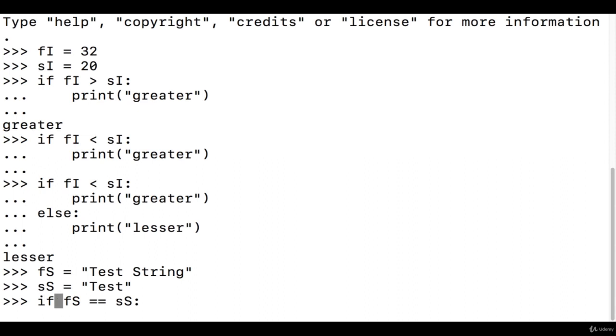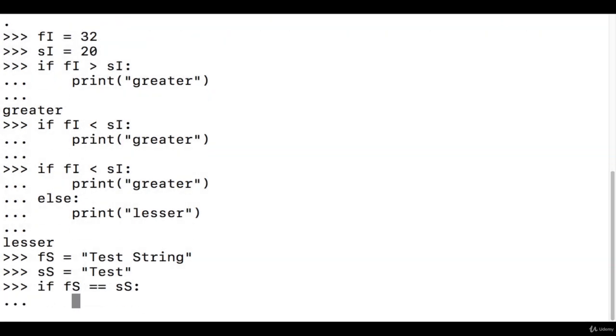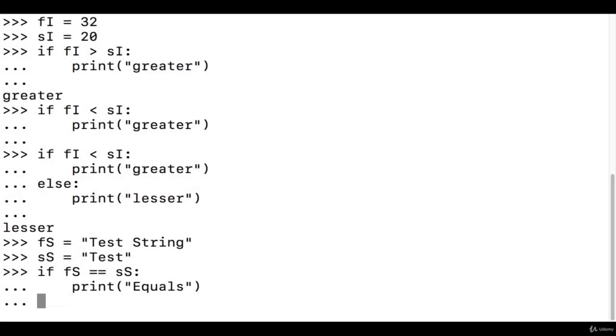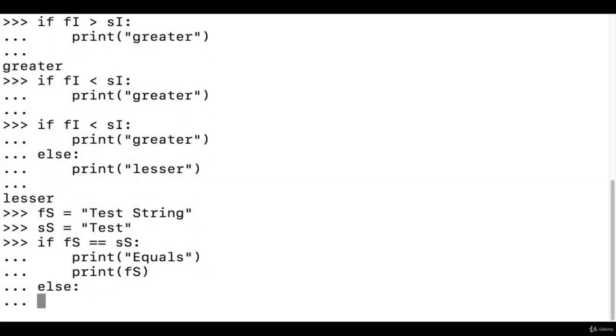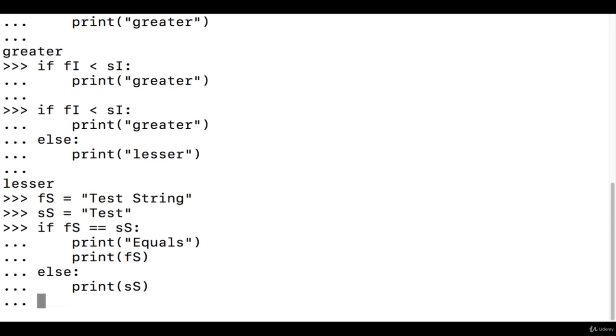We have our if statement, the word if, our condition closed by a colon, equals, and let's have it also print just that one there. Otherwise, we'll have it just print second string, which would be just test, and we'll see what happens here.